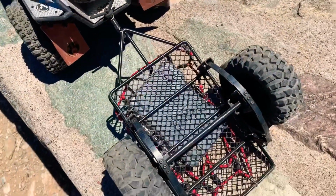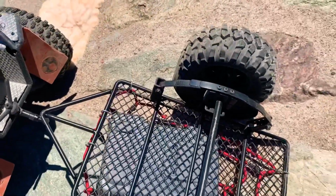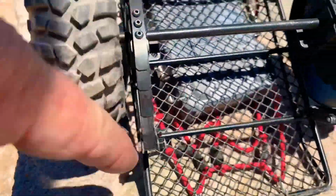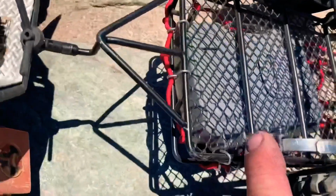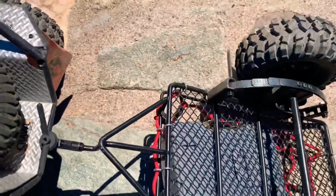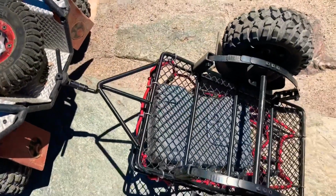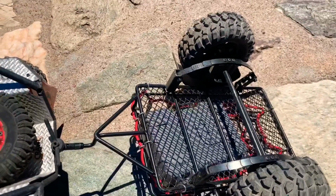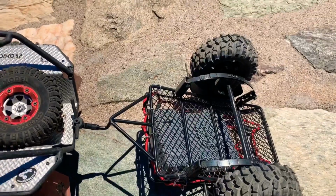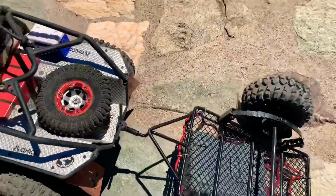It's got a three-leaf suspension on the rear. It's got the shackles on the front. These are actually just hard mounted. They catch on the rocks quite a bit. You can kind of see the wear mark on it right there. But it doesn't hang up so much out here on the rocks as it does on the blocks on the track in the backyard. Something to keep in mind. Overall, it seems to be performing pretty well.